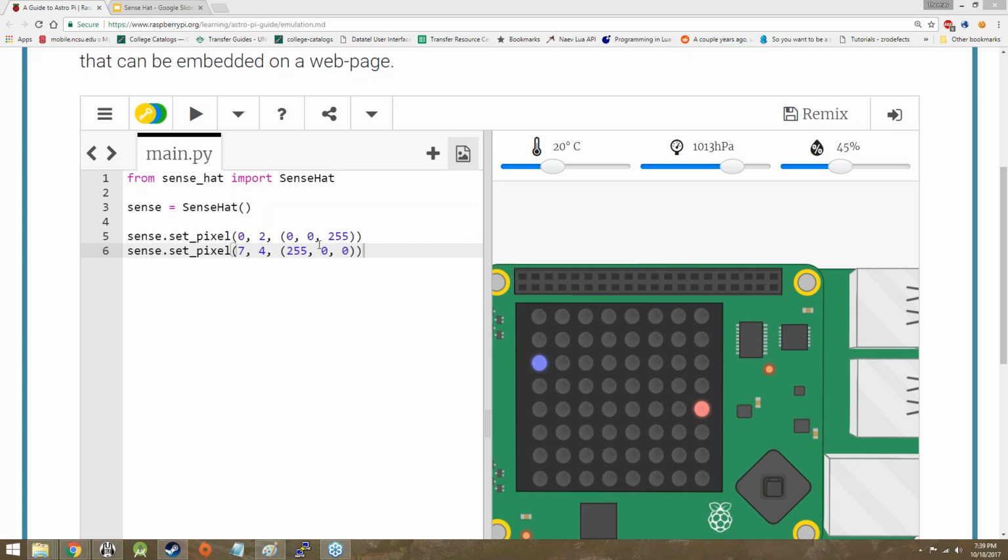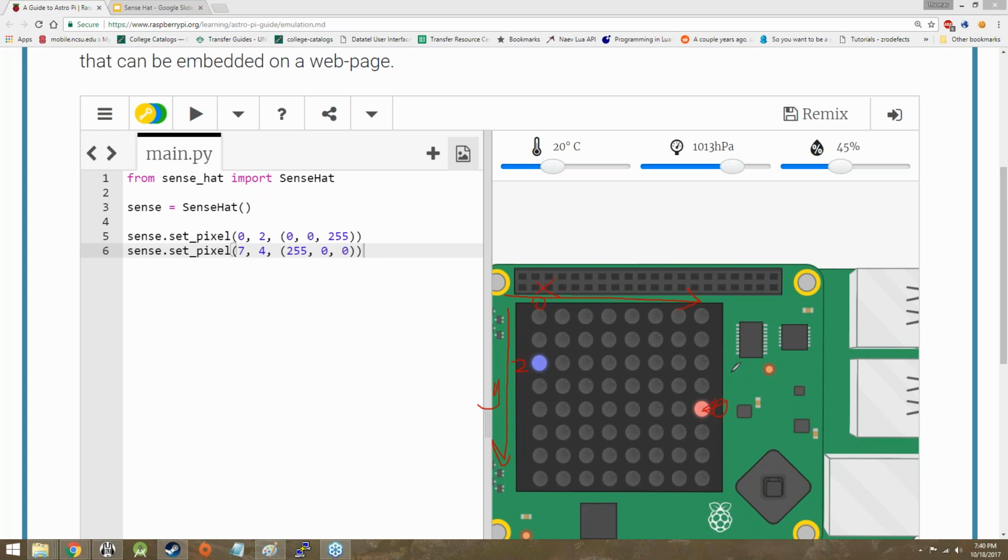So yeah, we've got 0 and 2, 0, 0, 255, 7 and 4, 255, 0, 0. So a blue pixel at 0 and 2, as we can see, 0 on the x-axis. If we were to pen this up, x, y, this is 0 and 2, and then 7 and 4: 1, 2, 3, 4, 5, 6, 0, 1, 2, 3, 4, 5, 6, 7, and 0, 1, 2, 3, 4, boom.